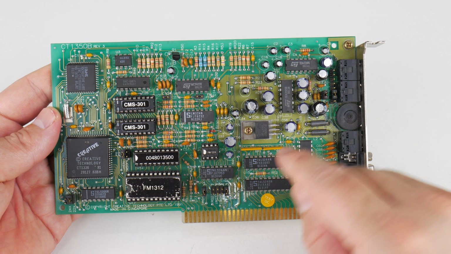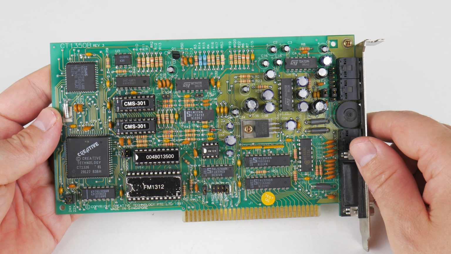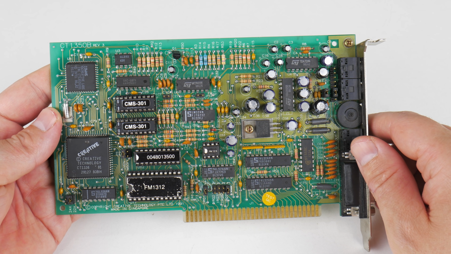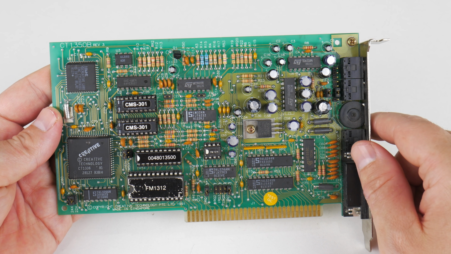But there are a couple of technical differences. This one is the only Creative Labs sound card that requires a power supply with negative 5 volts, and that can be actually an issue. We will talk about how I get around that issue.